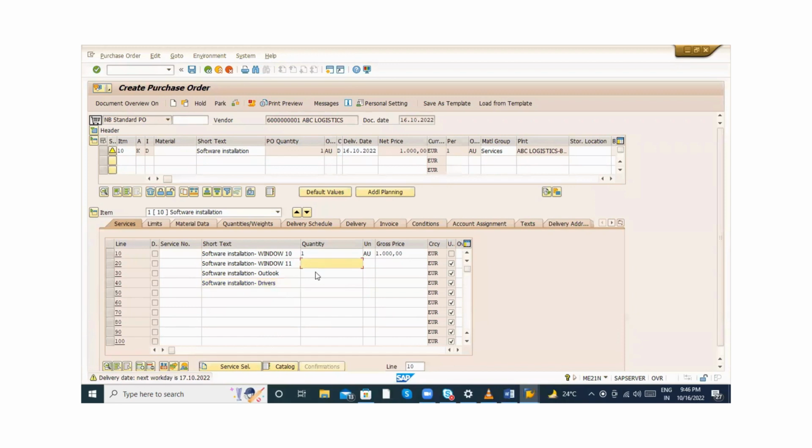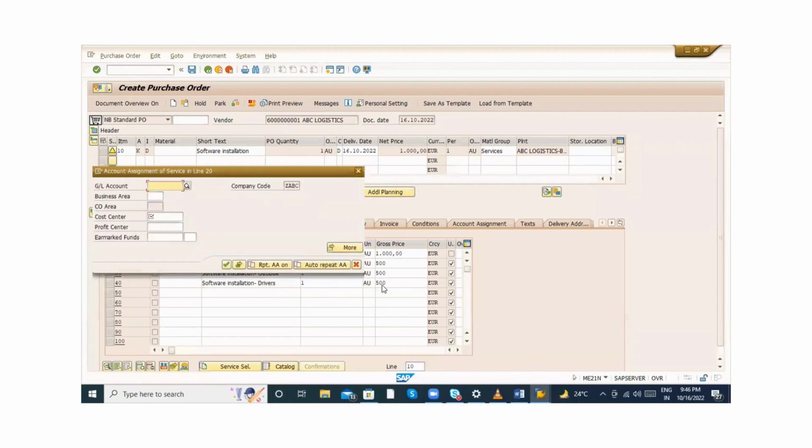Whatever you want to do, you can do. This one is 500, this is 500. You can enter everywhere.